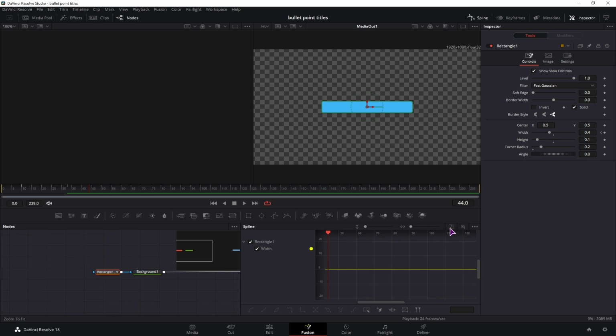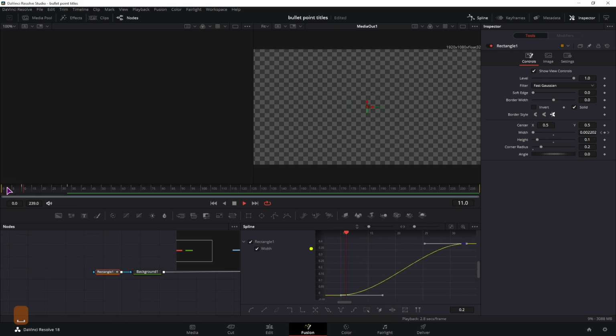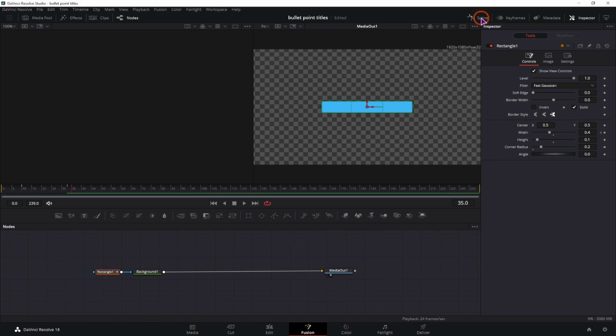Select the width, zoom to fit, select all of the points, press S to smooth the animation out. It looks a little bit different, but we want to adjust it. So I'll simply drag the handles. Maybe something like that. I like the animation, so I can close the spline.